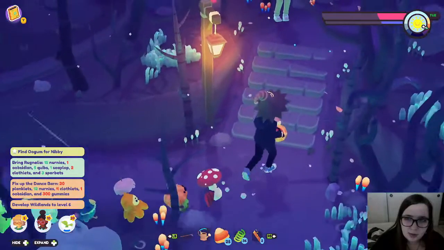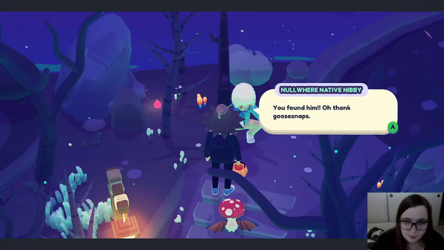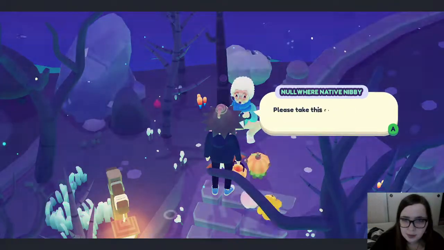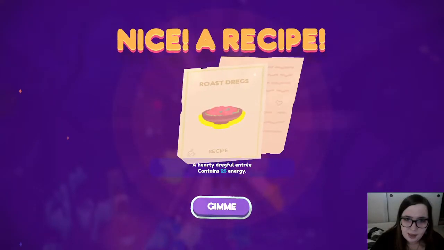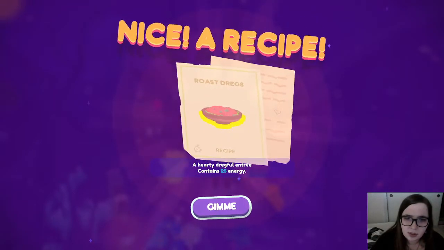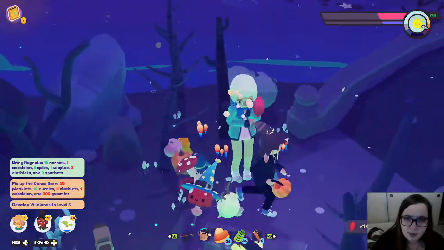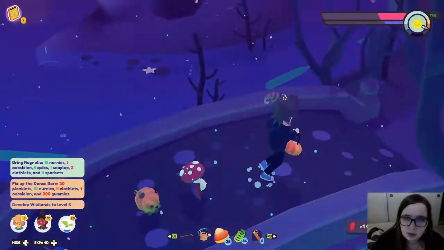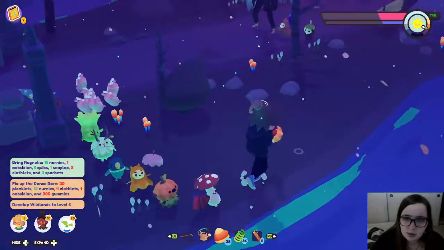Here you go. You found him. Oh, thank Goosenaps. Please take this reward for bringing my baby back to me. A recipe. Hearty, dregful entree. Roast dregs. Give me this. Ember. Bember. More friends.